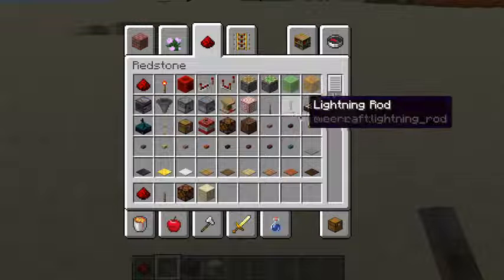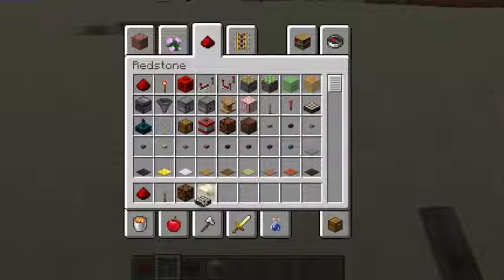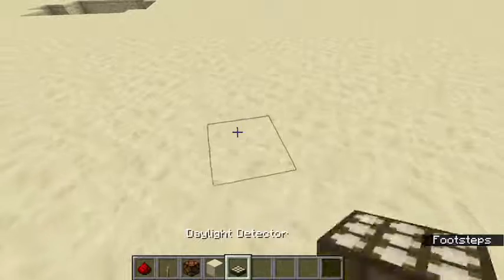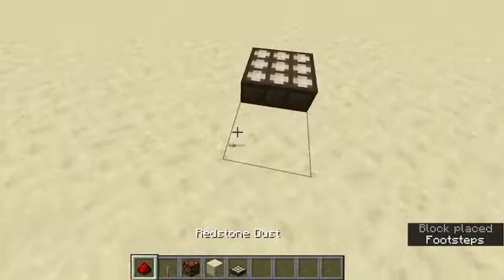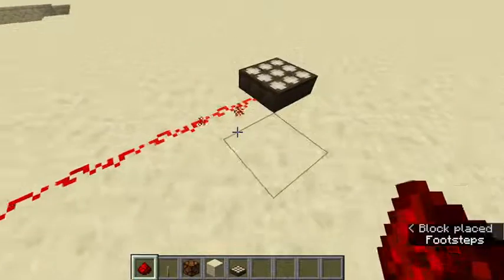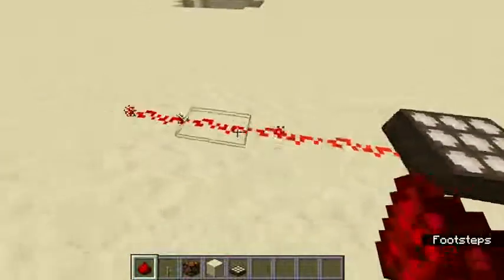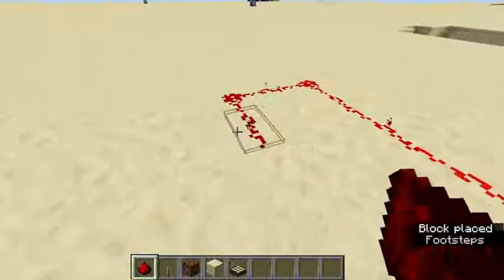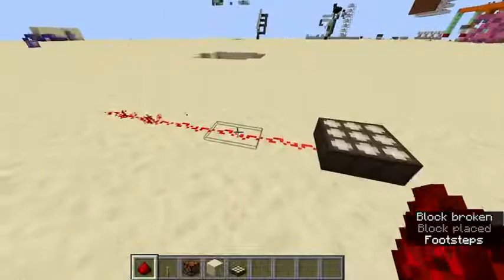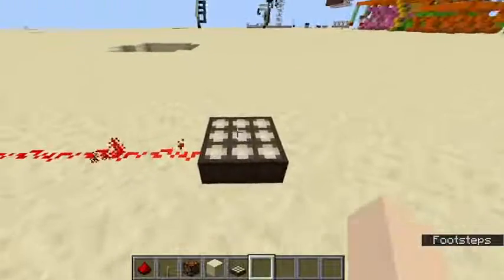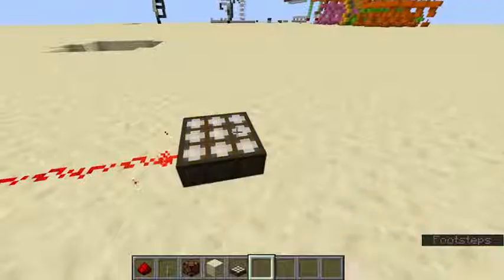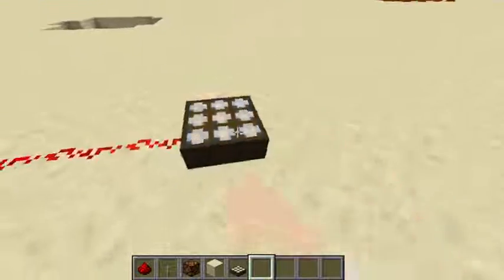So yeah, the daylight sensor or daylight detector is very fun. The sun's not actually moving in my world, but what they do is let out a redstone signal. First off, you can right-click them to be on day mode or night mode.